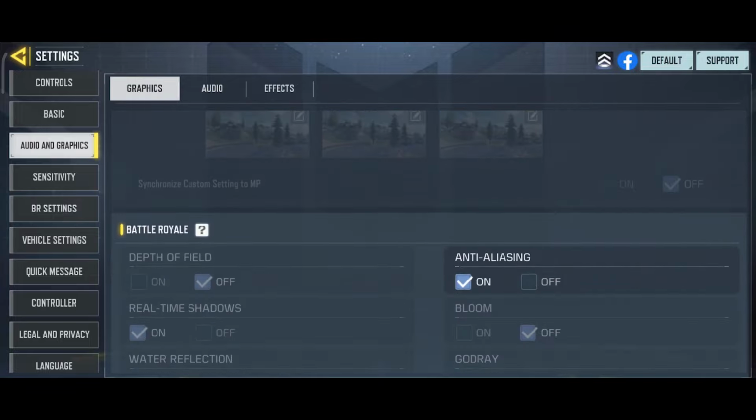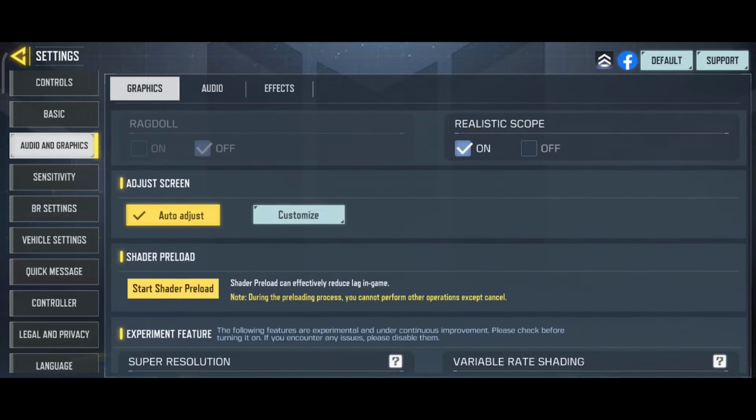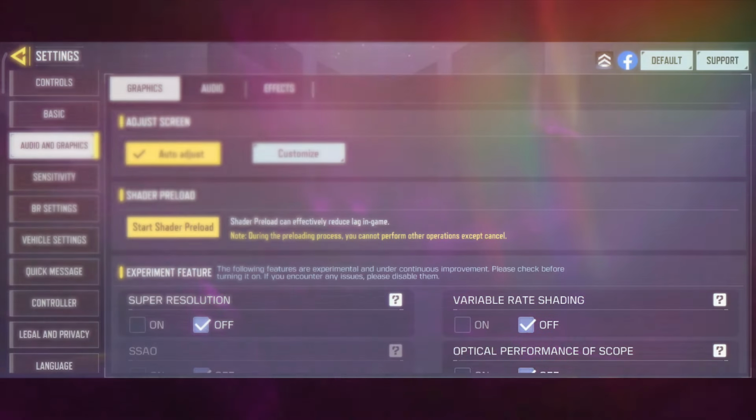Guys, if your phone lags a lot while playing, scroll down and turn on the Start Shader Preload option to adjust the game to your phone's performance. Close the game once and then reopen it.